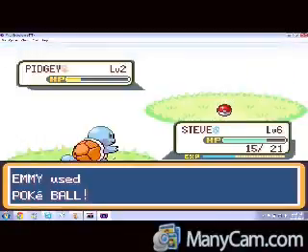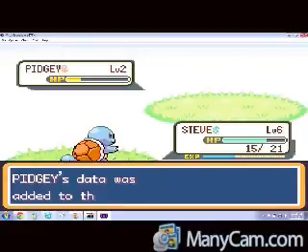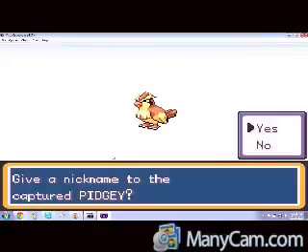Because healthy Pokemon actually have a really bad habit of breaking out of Pokeballs when they're fully healthy. I think I already stated that. And it was added to the Pokedex, and you can nickname it, of course. Okay.